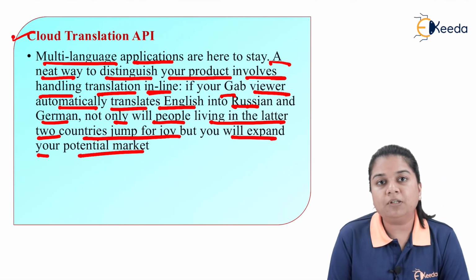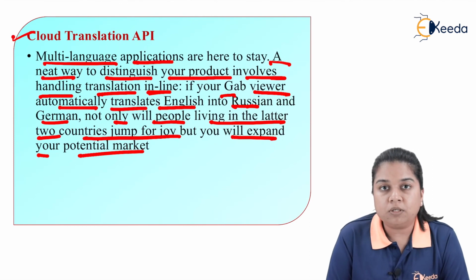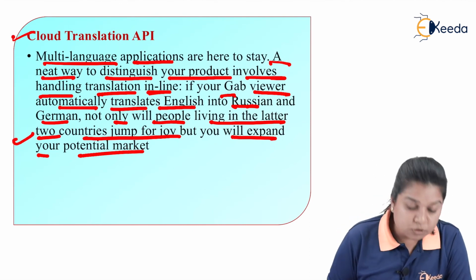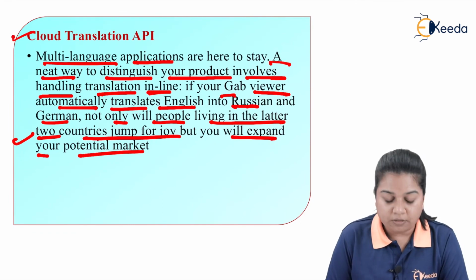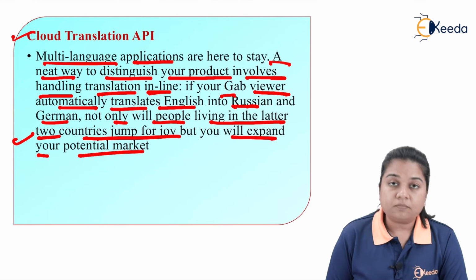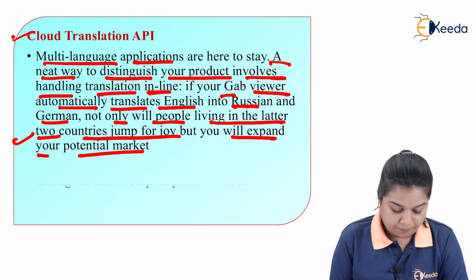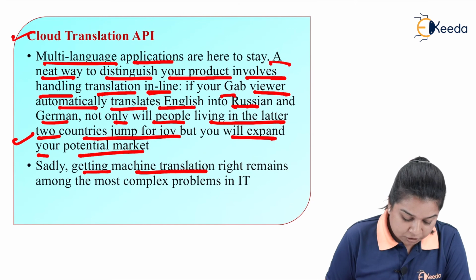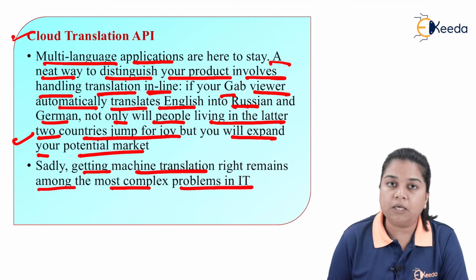That means whenever the thing is being translated into the native language of the user, the market needs to jump. It has to jump because more users will connect to that thing, and then it will provide a better experience also to the users for their loyalty towards your software or towards your services. Sadly, getting machine translation right remains among the most complex problems in IT, that means information technology.